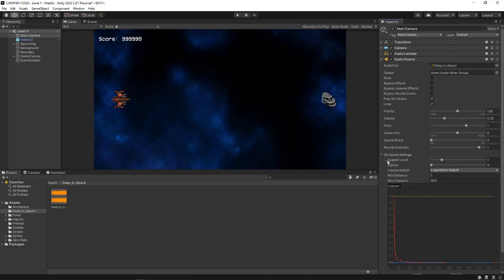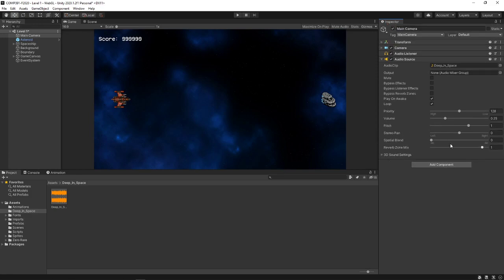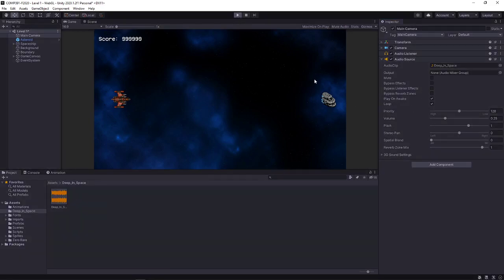Down here, we do have our 3D sound settings. We don't touch this, obviously we're in 2D, but you can see here the default is this logarithmic roll-off. This basically says, the sound that we hear has a logarithmic roll-off. Basically, as I move away from you, the amount of sound that reaches my ear logarithmically becomes less and less and less. You can change this if necessary, but we're not going to touch that here. Okay, and so that is us adding literally a background music in 10 seconds. Okay, we add an audio component, drag in that file around there, and then go from there.